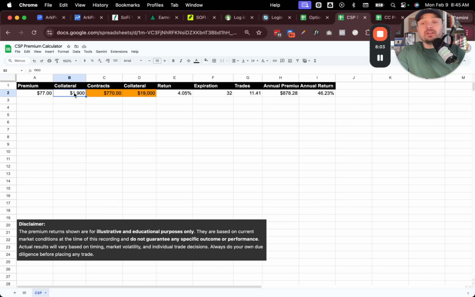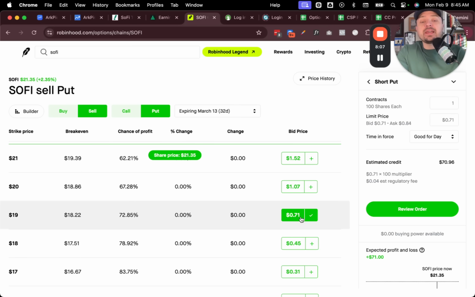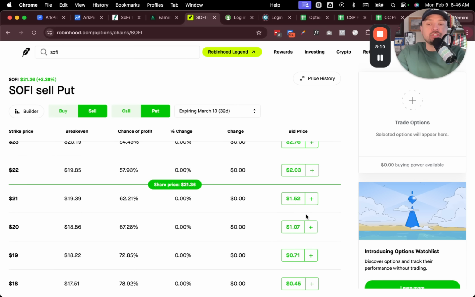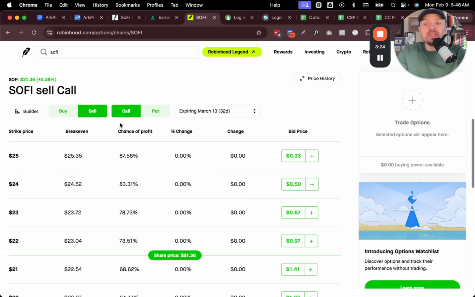Again, we are not a community of day traders. But let's talk about the other side. Let's say now, this is the strategy that I really like to do, is I like to do a cash secured put and a covered call for the same expirations. Now, a covered call is really just the opposite of a cash secured put. Now, instead of selling a put, we're going to go and sell a call. Now, selling a call means we're willing to sell our 100 shares for a certain price on a certain date.